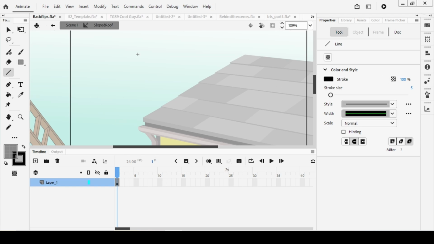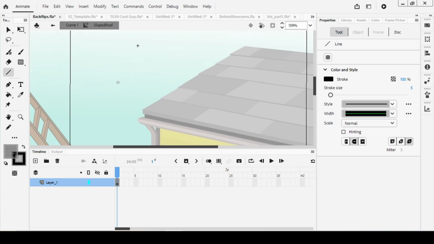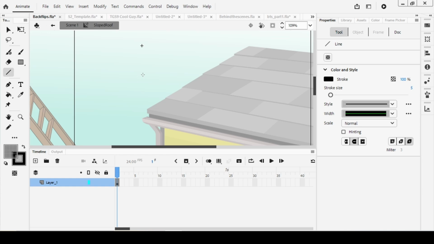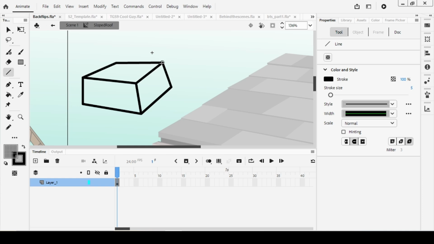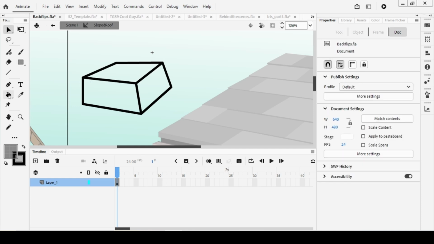He's one of the original Newgrounds animators. On a live stream, which I watched when I was younger, he showed that if you're drawing a box of some kind and you want to get the same effect, what you can do is, okay, that's kind of a strange looking box, but that's going to work.